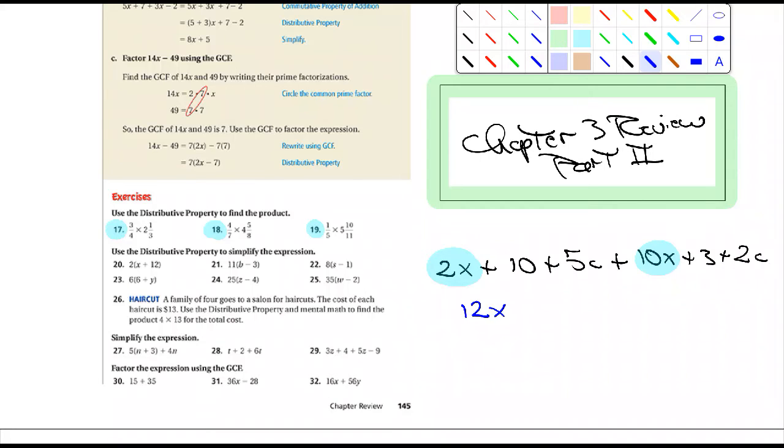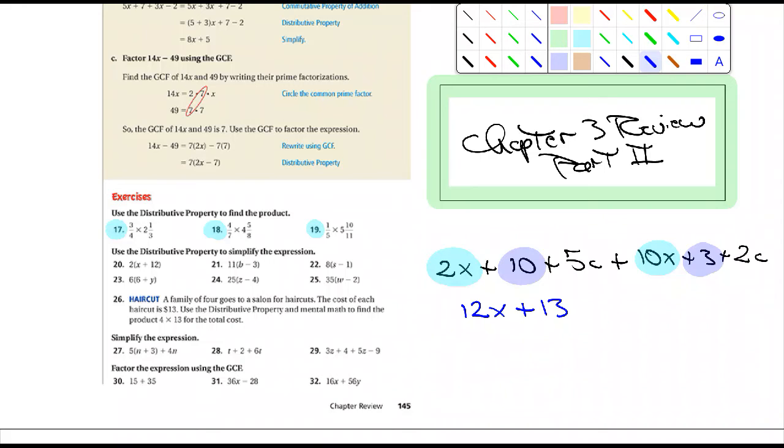Mr. Laboutier, do you see any other like terms? The 10 and the 3, because they don't have a variable attached to it. Yeah, the 10 and the 3 because they don't have any variables. And who remembers what that's called? Miss Ryan. Constant. Nicely done. So, Mr. Laboutier, 10 plus 3 is? 13.